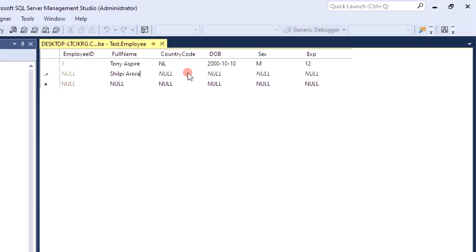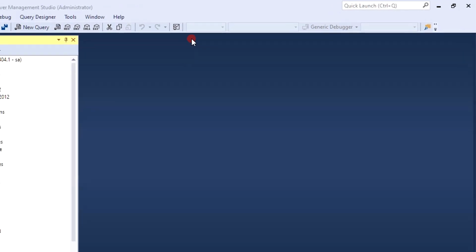Shilpi Aurora, country code India, sex is female, and experience, let's give it as 21. So now we have 2 rows of data. We will close this for now.